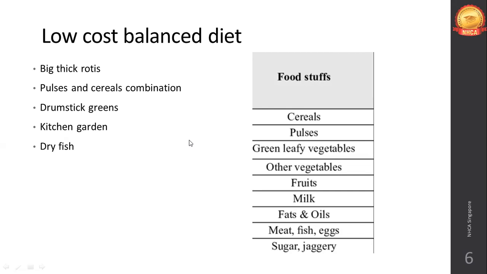But those who suffer from hypertension, high blood pressure, people who have high BP, kidney disorders, they cannot have dry fish. It is rich in sodium. It is much more salty. So those people have to avoid it, but otherwise, dry fish is also a good source of protein and minerals, sea minerals.